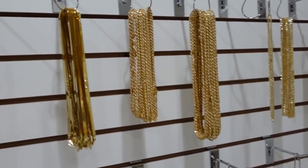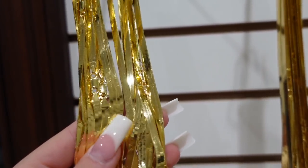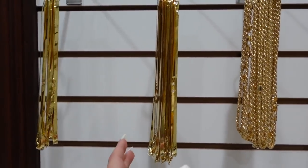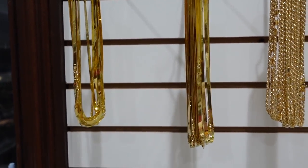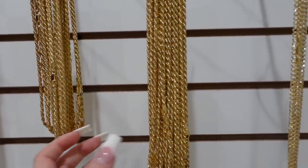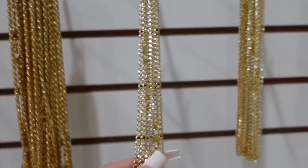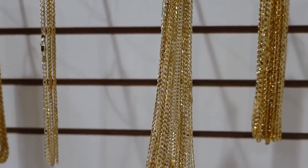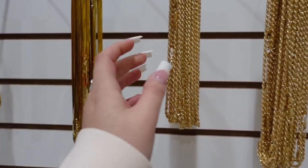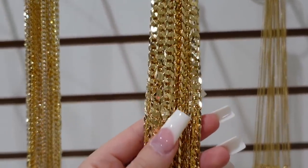Right here is my wall of all the chains I have. Starting off with the 16-inch herringbone chain — it instantly dresses up any outfit and is perfect for stacking. It also comes in 18 inches, great for layering. Here is the rope twist chain in 16 inches and 20 inches, and then the two-tone Cuban in 16 and 18 inches. All of these are perfect to stack with each other since one will always sit higher on the neck, and you can mix and match — wear a herringbone with a rope twist and so many other combinations.